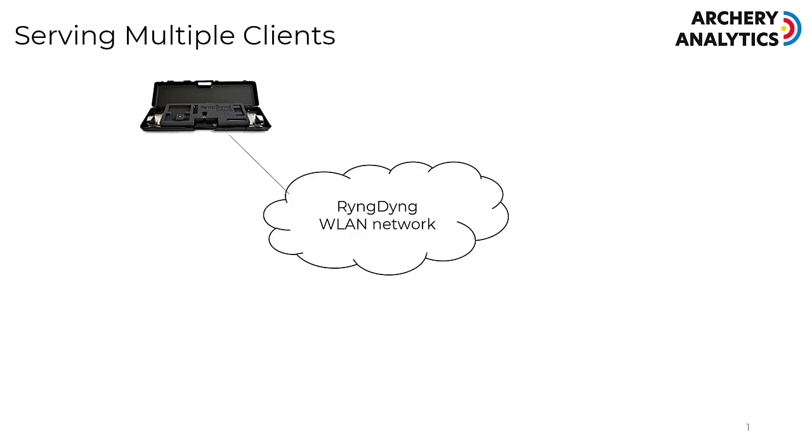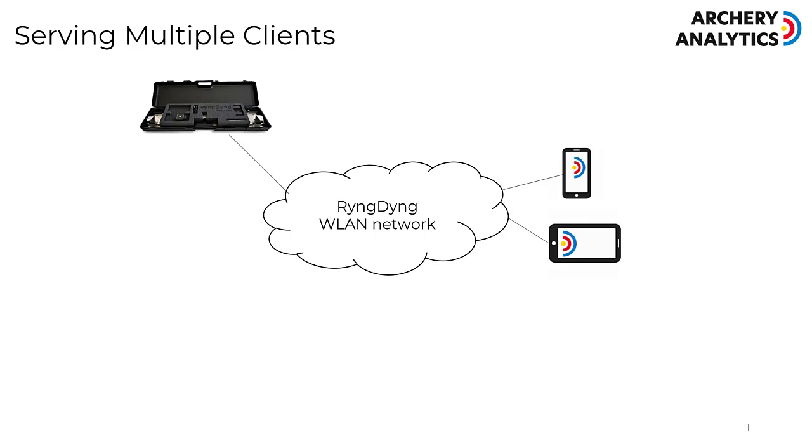First thing I would like to share with you is an overview of how data are recorded and distributed over the network. This is RyngDyng. It is connected to a wireless LAN network, as you have seen before in the tutorial, and also connected to the wireless LAN network is your device running the RyngDyng app. But this is not the only possibility for the setup.